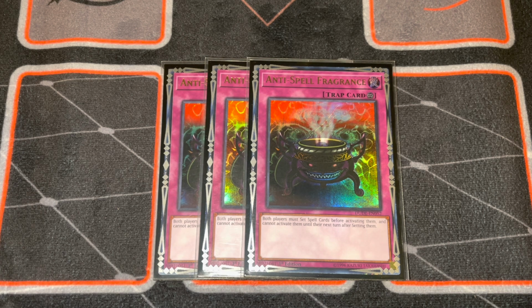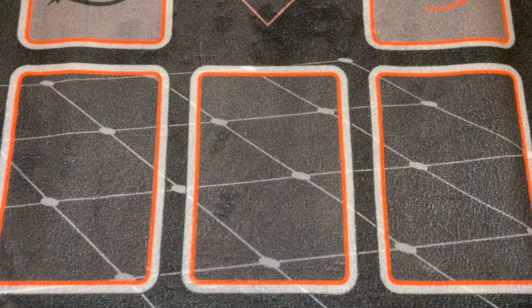I still have 3 Anti-Spell Fragrance, and I'll just put all 3 in the main deck and make people equally as mad as they were before with me flipping Imperial Order. And now I basically just have 3 copies of Imperial Order for a whole 2 turns basically. So Anti-Spell is fantastic.